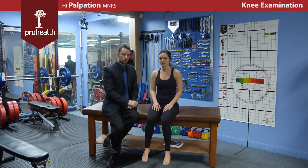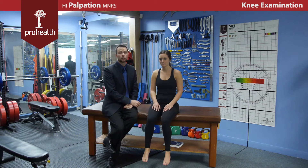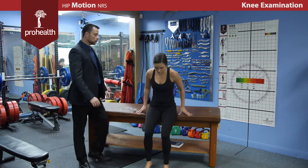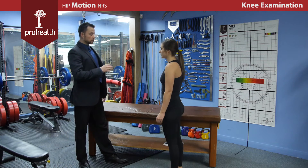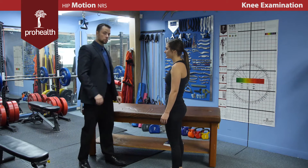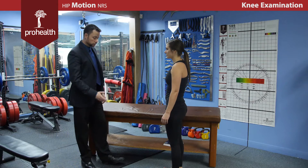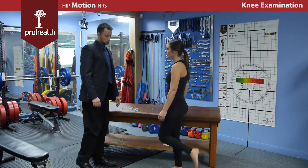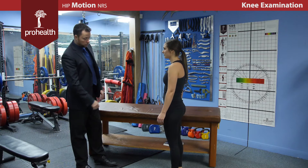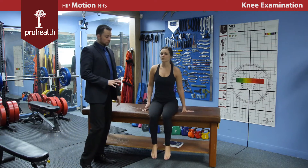You should be able to list all the structures below your hand. The deep structures you can't physically reach with palpation — you reach those indirectly with special orthopedic tests later. After inspection and palpation, you can move into motion. Knee range of motion is relatively simple. Have the patient stand up, face you, and remind them to let you know if there's any pain or discomfort. We'll have them bend one knee up and then straighten it all the way out, repeating on the opposite side. That covers flexion and extension quickly.